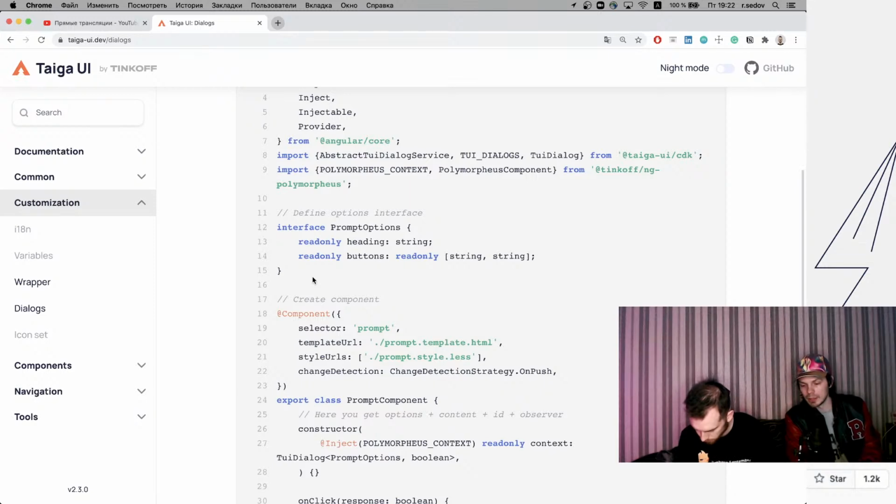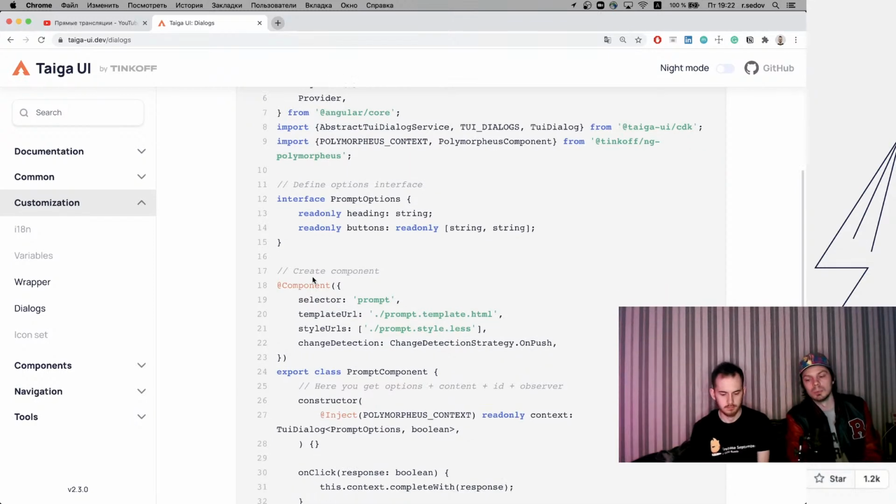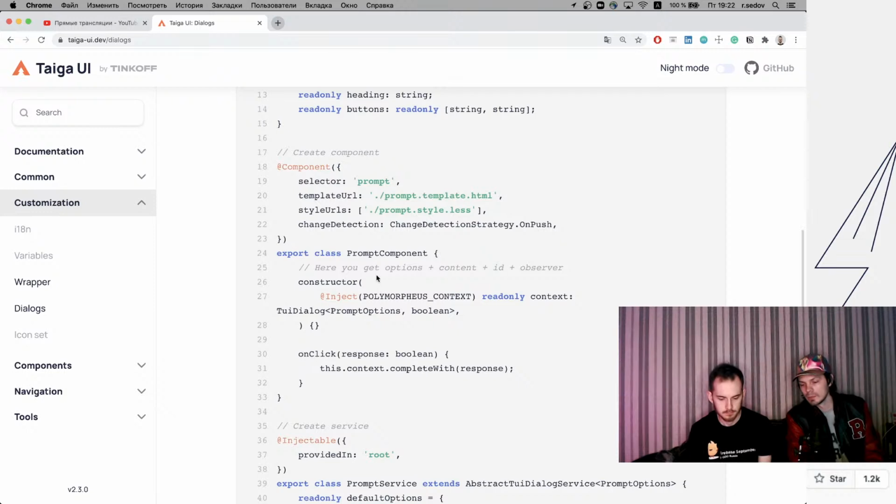Then you need to create a component that would be used as a dialogue. And here the important thing is that it gets the context in the constructor through the polymorphous context token. And in that token, you get an object which has all the options that you have passed to the service, which we'll see later. It also has an ID, a uniquely generated ID that you would need for accessibility.